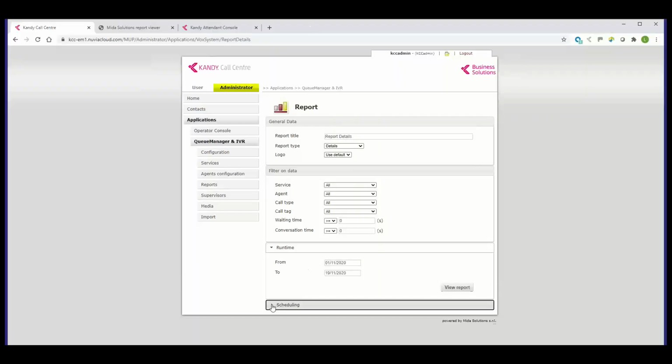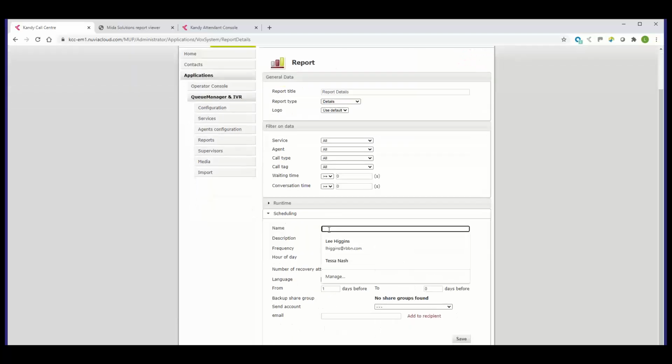So as well as running a report now, you can also set a schedule. So again, let's pick any old schedule here. I'll call it, let's call this daily report. So again, I set the parameters which determine what's in my report and what I want to filter by. And then basically I set a schedule. So I give it a name, I give it a description. How often do I want it to run? A very common report is a sort of morning manager type report. So we'd run it every day. We'd run it before the manager gets into the office.